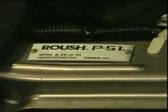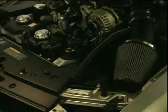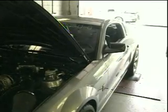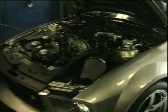Okay, just this morning, Harry Major brought in his 2008 Roush P51 Mustang. This is a pretty special limited edition Mustang. It's one of 151 cars. This is actually number 100. Harry brought it in here today just for a quick dyno checkup. On the dyno, the car put out just a little bit under 450 horsepower.